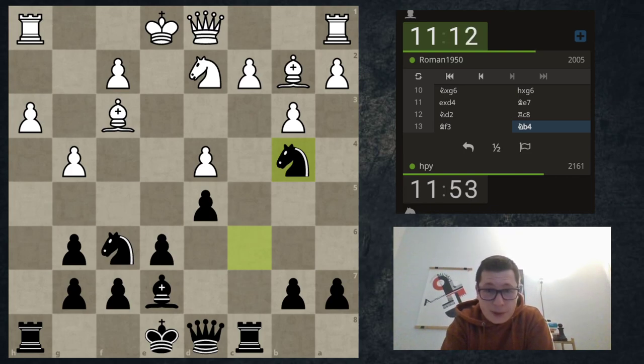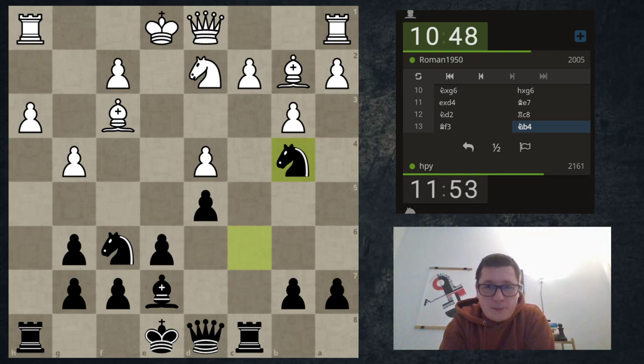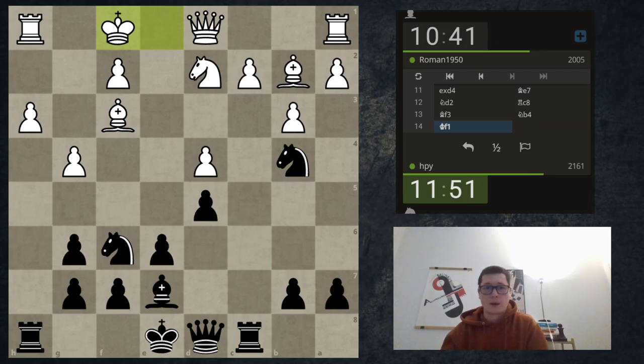I know I'm moving my knight twice before castling, but I think this is justified. I don't know. Maybe he's already losing here. I don't know what to suggest. I mean, king f1?